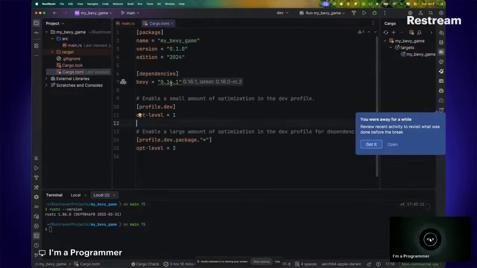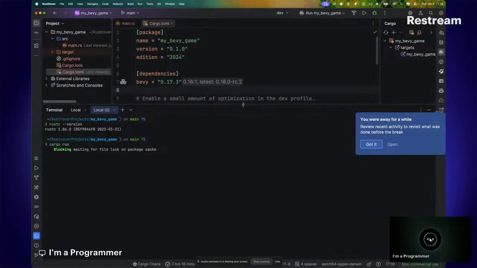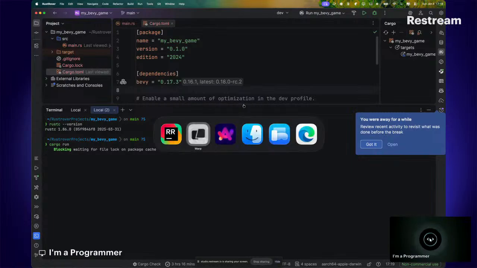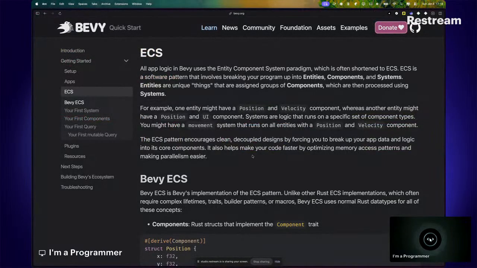Okay, let me just update this. So I'm going to update this, right? If I cargo run, it should automatically update to the latest one. So if I cargo run again, watch what is going to happen here. It's basically just like the way you have package.json and then you install and wait, and it installs and updates your dependencies. That's basically the same thing here. So let's go back to the documentation because we are almost done with the significant parts of what we need before we start writing the code.